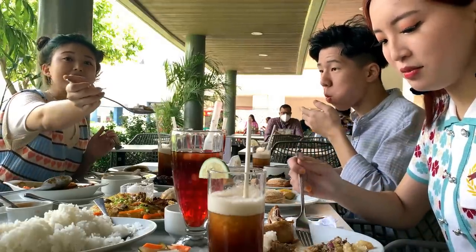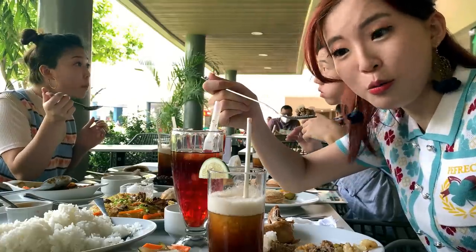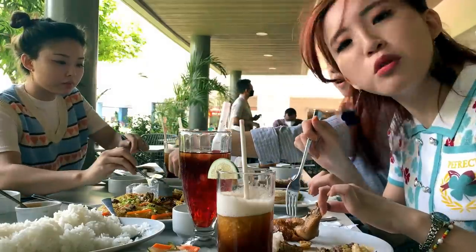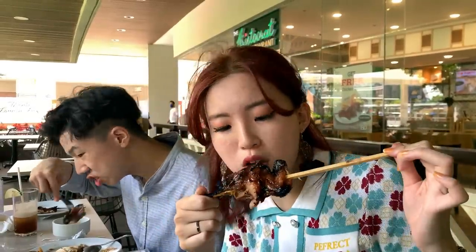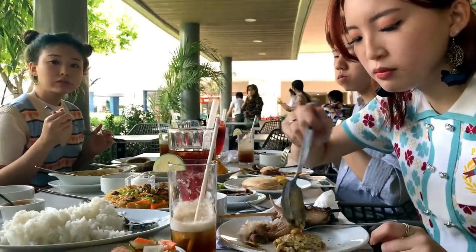Try this. It has a very rich seafood taste in it because of the shrimp. Guys, this is my first time to eat sisig. I didn't know this is so delicious. Guys, you must come here. It just kind of melts in my mouth. Cause I read the comment that this is the best dish in Aristocrat. The comment said, "Wow, it's awesome." The beef is stew, so it's long. It's an egg bouillon, crab and egg. Yeah, some pieces of pork.